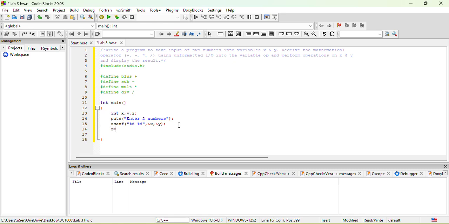Z equals, perform operations on x and y and display the result, x plus y. Now printf sum equals %d, z, and similarly you can perform other operations in it.